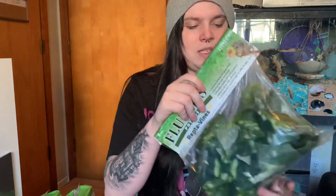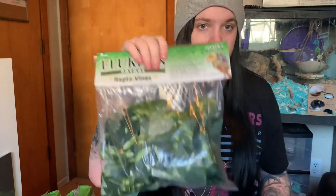I got a couple of these fake vines — the pothos by Fluker's. I love these and use them in a lot of different builds. Since I got Damon, his tank is kind of bare so I wanted to spruce it up. Also, one of the things I got for Black Friday — I used Jessica Animal Friends' video she posted on Cyber Monday and used her coupon code to get two frogs! I'm going to pick those up on Friday, get their tanks set up, and then introduce you to them. Stay tuned — I'm super excited!